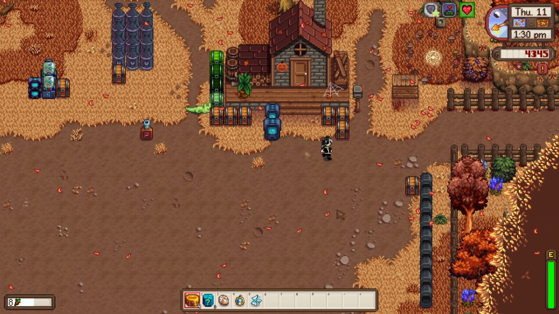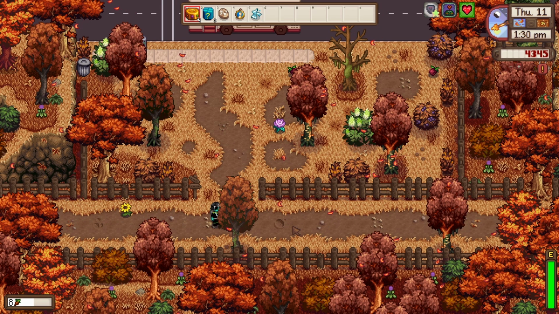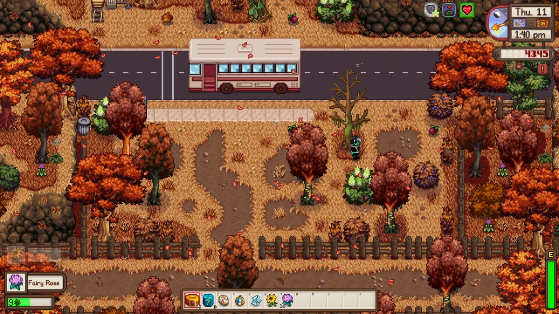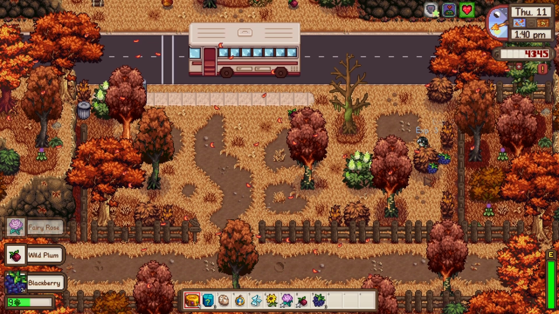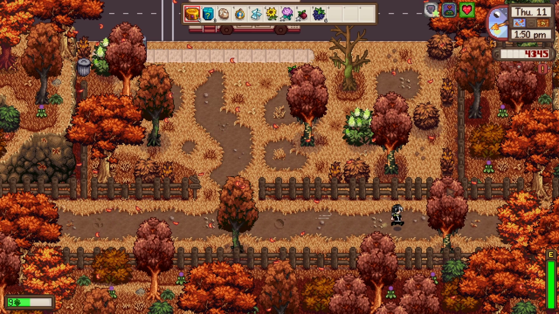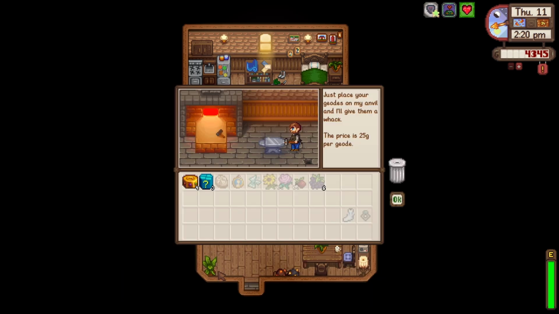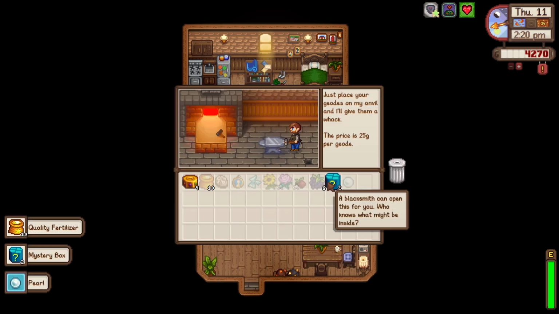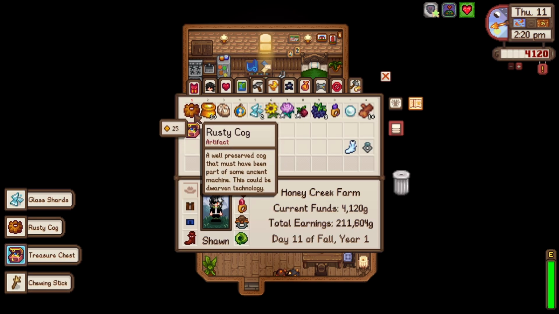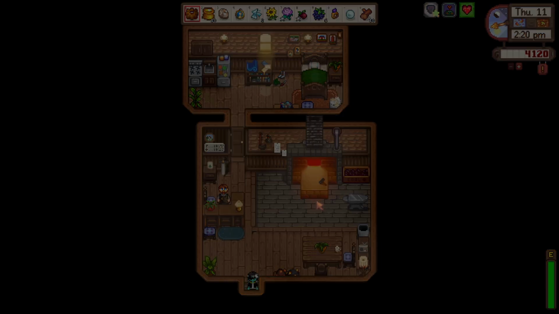Alright, well this is still a good amount of stuff, so let's head over to the museum. Plus, I haven't been in town for a while, so it's probably a good idea to go and check the notice board. Might as well grab these. Alright, I'll meet you guys over at the blacksmith's. Alright, let's head in. Nice. Rusty cog. Not really much I can... Well, one thing I can donate. Nice.